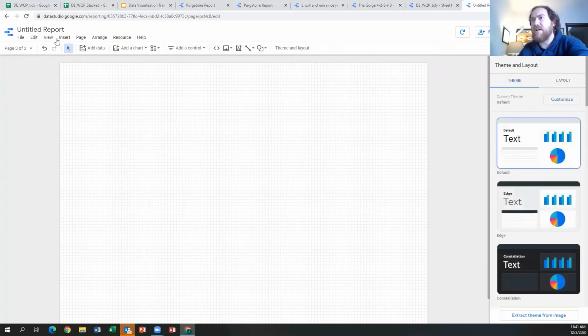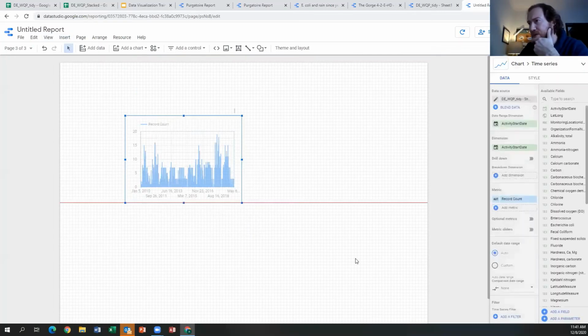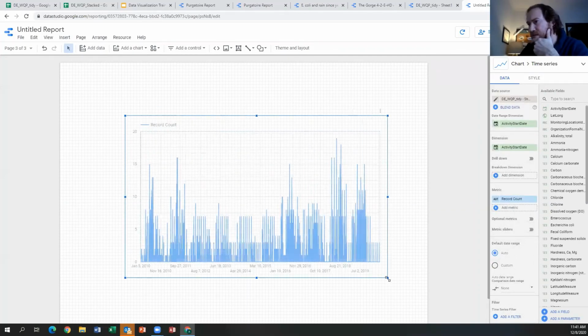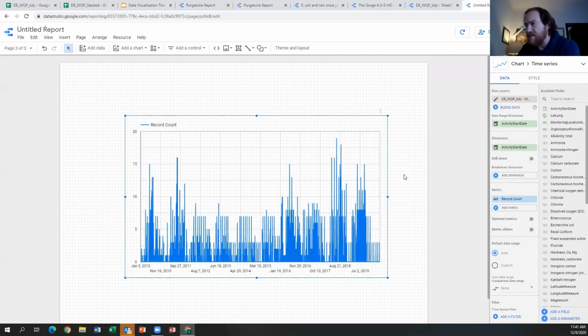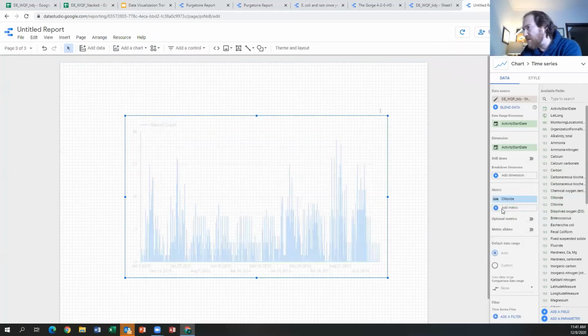Well, the time series plots are working, so let's go ahead and do another time series plot, because I don't want to waste folks' time with me trying to find two parameters that were both collected on the same events, because that's the constraint we're putting on the data there. Okay, so instead of record count, let's look at chlorides again, because we know that there seems to be plenty of data there.